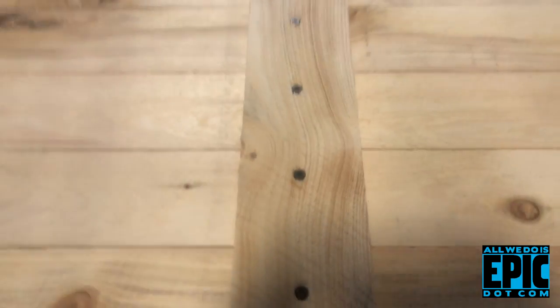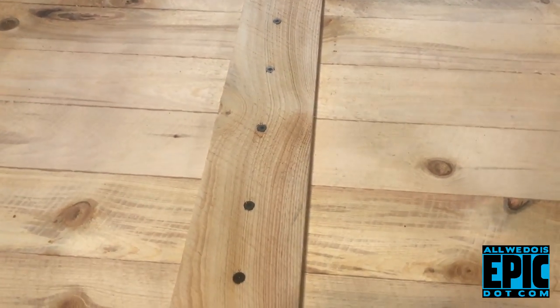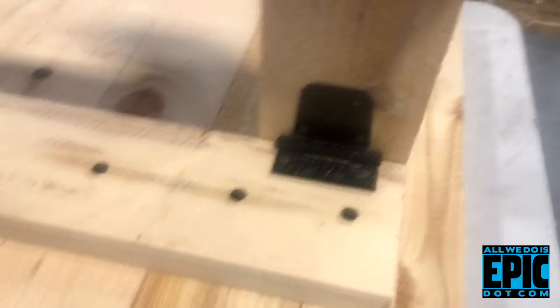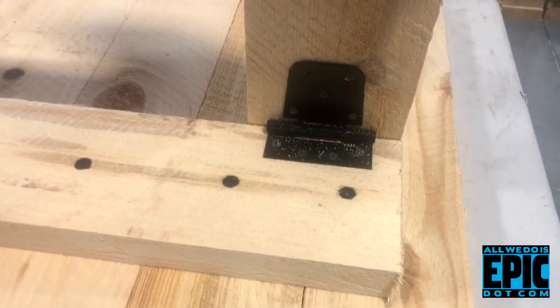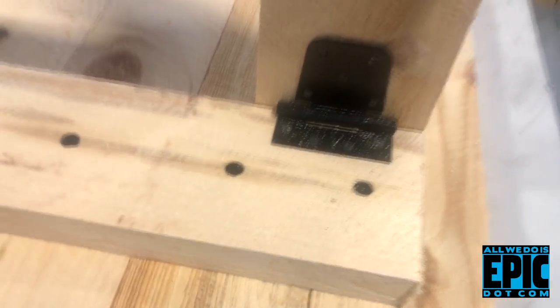These are going to take headlocks - 2 and 7/8 inch headlocks. It replaces a 3/8 inch lag, so it's a very strong screw. Hinges you can get at Home Depot or Lowe's - they're about four to five bucks a piece. I'm using 2-inch screws on top and 2.5 and 3-inch screws on the bottom to give it that little extra stability.